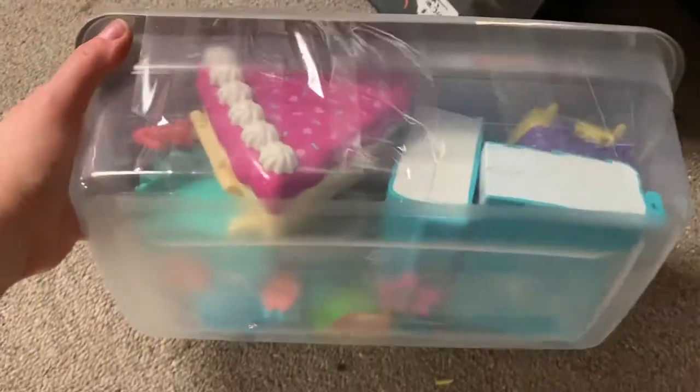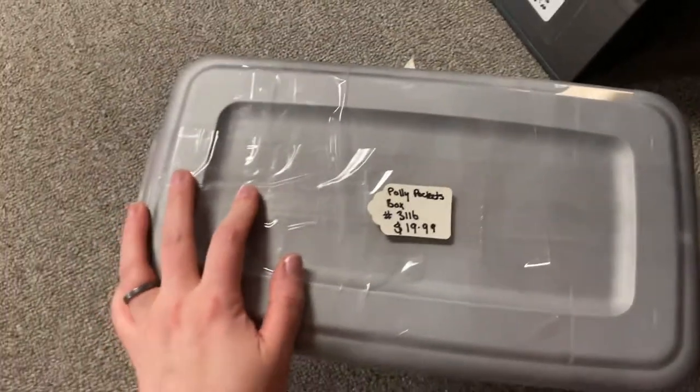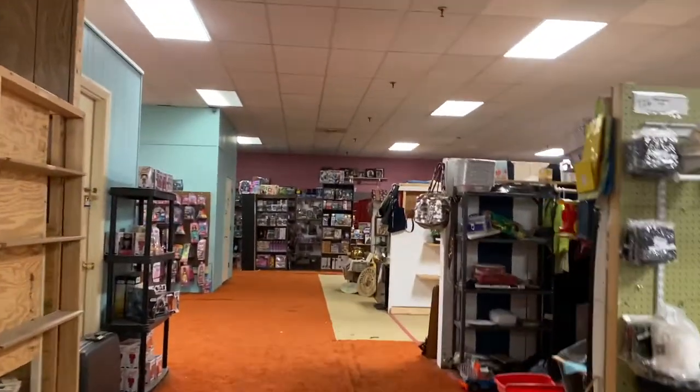So it finally happened. I think you guys brought me luck. I finally found Polly Pocket in a thrift store for the very first time. These are obviously not vintage sets. It's mostly Polly with one Shopkins set in there. All of these sets I didn't already have. I wasn't sure whether I wanted to get it or not because it's $20 and I didn't know what all was in there, but I did end up buying it because it was the first time I'd ever found Polly in a store like this, so I thought, might as well get it.